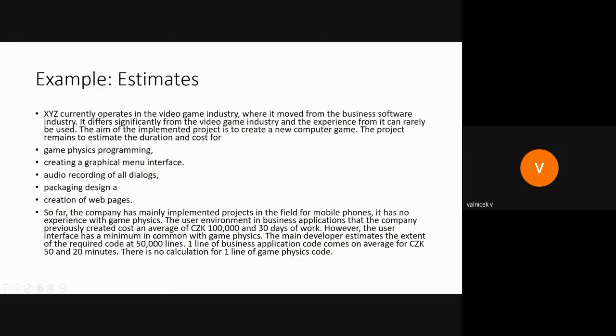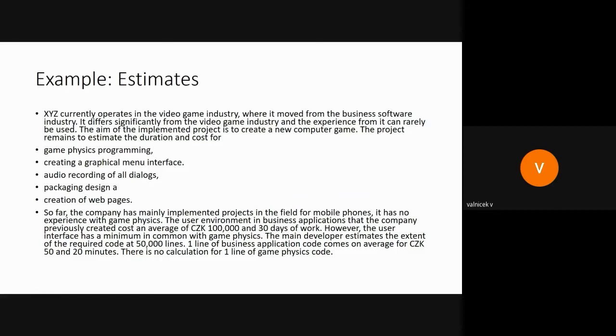So let's move to another example. In this example, we will decide how we are going to estimate the costs.